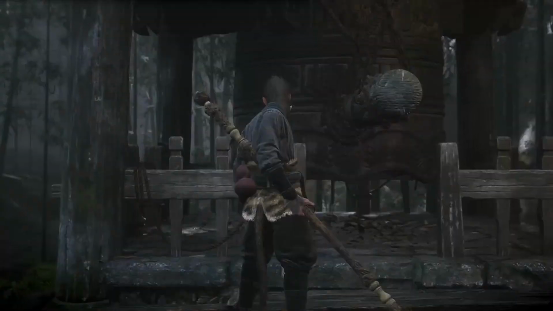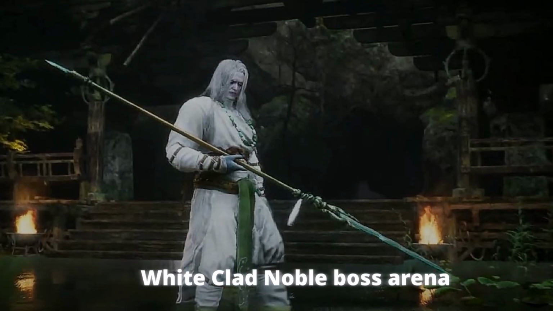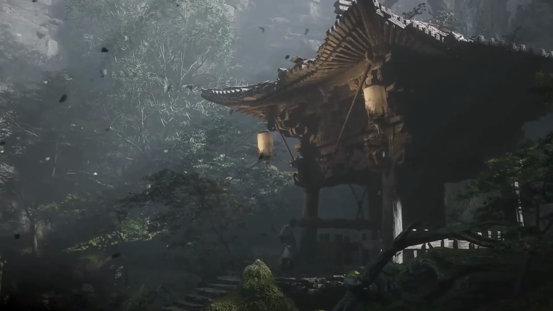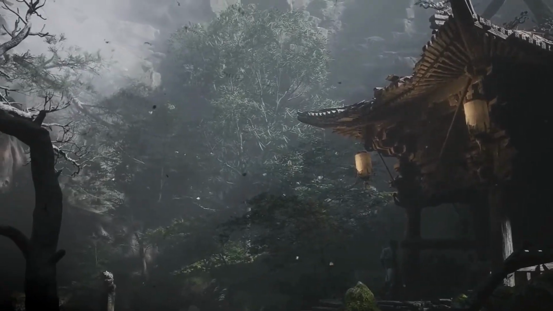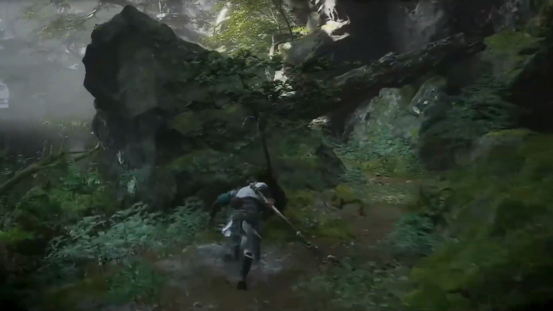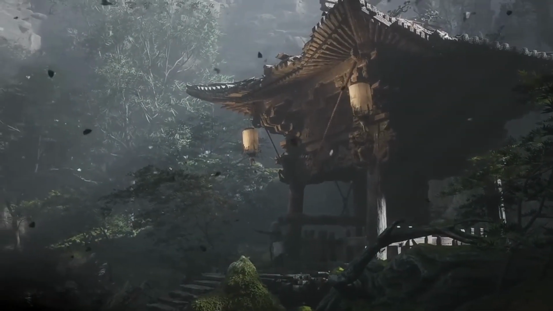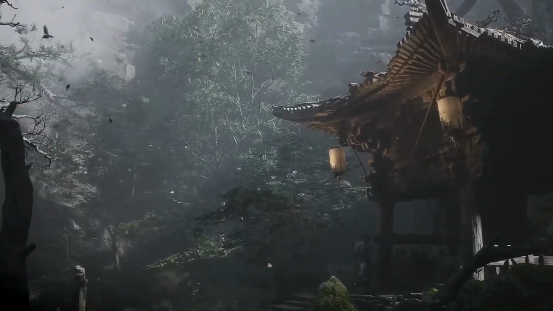bell inside. The third and final bell is hidden in the marshes behind the white-clad noble boss arena, located in the Marsh of the White Mist. This area can be a bit tricky, especially if you're rushing through, but take your time and explore thoroughly. Once you've rung all 3 bells, something awesome happens. You get automatically teleported to the ancient Guanyin temple.